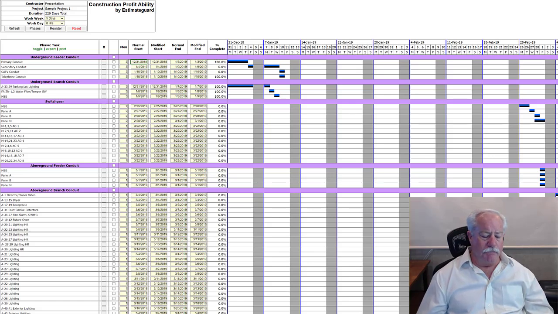Now normally, since I handle projects cradle to grave, I will create a pre-construction phase, and under that I'll list things like permitting and IFC drawings and signed contracts and just those project management things that need to happen before you can even start a project, because I want to track those activities as well.